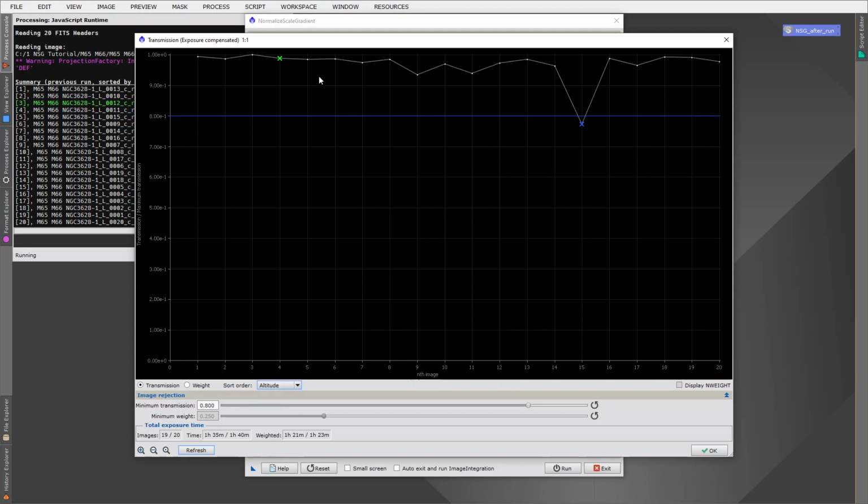And when we do that, on this data set, the object was high in the sky, so we can see that there's no real correlation between increasing optical depth and sky transmission. But if the object had been low in the sky, then we should see that the transmission ends up falling at a fairly uniform rate as the amount of atmosphere that we're looking through increases. Of course, it depends on whether there's clouds as well, which might muddy the graph somewhat with some downward spikes as well.